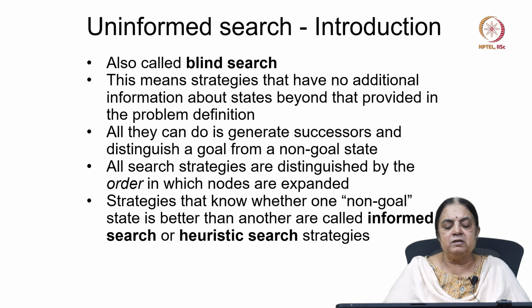If you are using some information about the problem at hand, you come to what is known as the informed search or the heuristic search. Once we finish the uninformed search strategies, we'll go into the informed search strategies and see how you can use the heuristic information to carry out the search so that you have a higher chance of getting a solution faster. That's the reason why you use the heuristic information there.